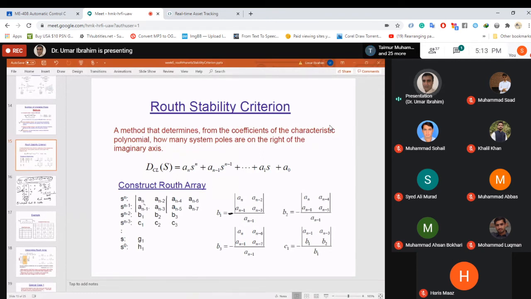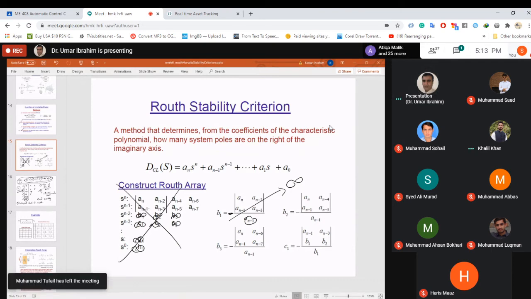Imagine if there is a 0 here. If there is a 0 here, this will become 0, and this whole term will become infinity. If you end up with only one infinity, then the rest of the table will all become infinity, and this will be useless. You will not be able to use the Routh stability table for stability interpretation or stability analysis. Is this clear so far, students? Yes, sir.